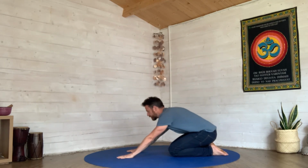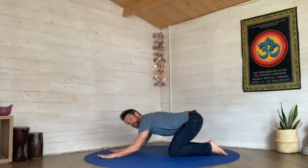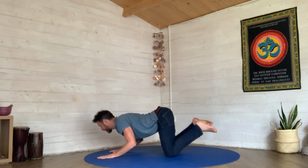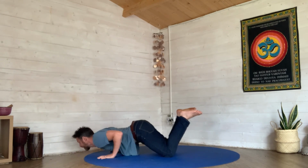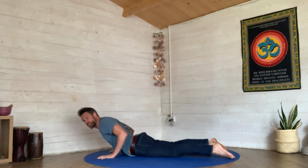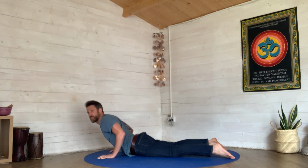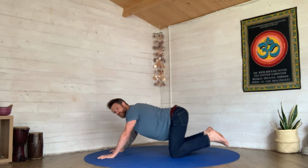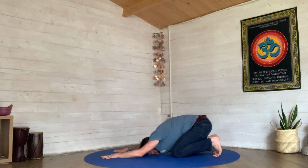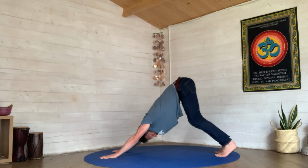Hands slide forward. And as they slide forward, we're going to wrap our elbows. Let the elbows drop near to the floor, but not on the floor. Slowly lower our chest and chin down to the ground. Drop everything down. Roll the rib cage up a little bit. That's the inhale. Then we're going to exhale, roll back to child's pose. Inhale, we're going to push up through those hips. Knees stay soft.